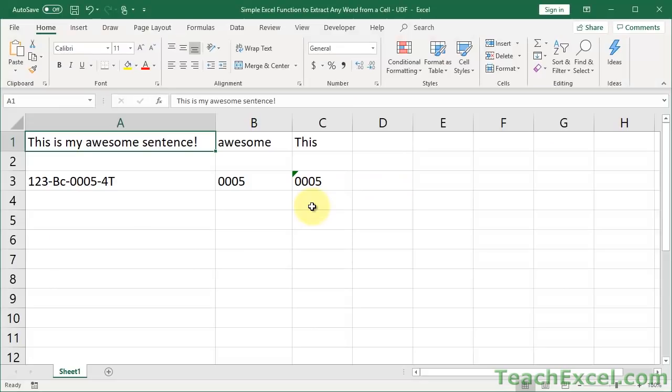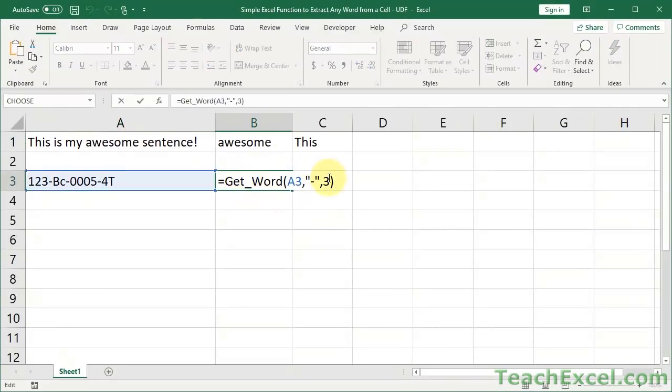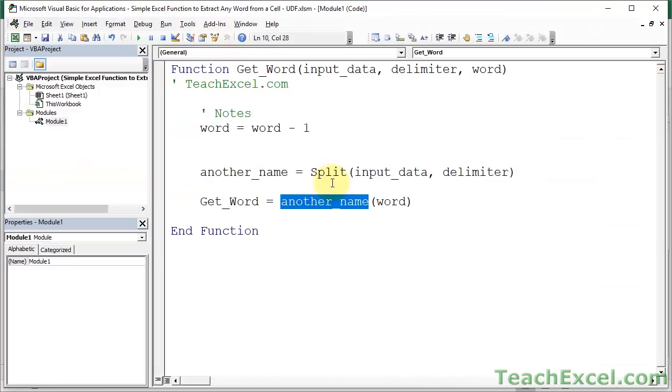Now that's if you want to get the first element. If we go down here, we wanted to get element three right there. We just do it with three. This becomes three. Three minus one equals two. Word now equals two. So we get a value from the array using the number two, which actually returns the third item or unit or entity, the third thing from the array. I know that can be confusing. Play around with it and you will quickly learn how that works.